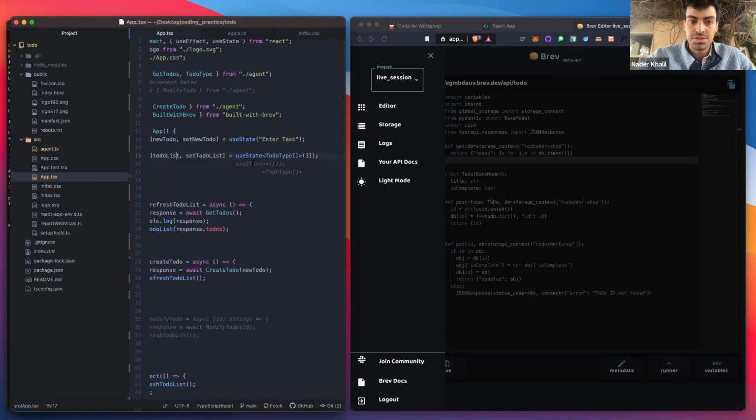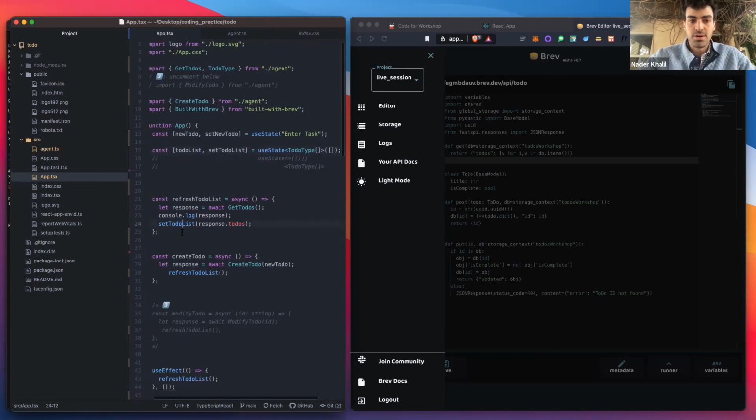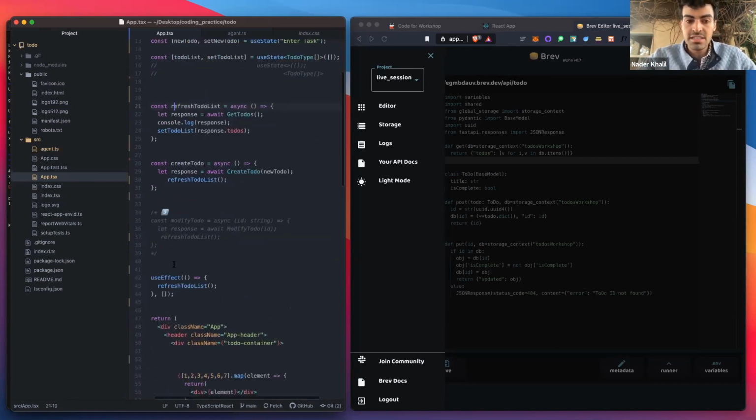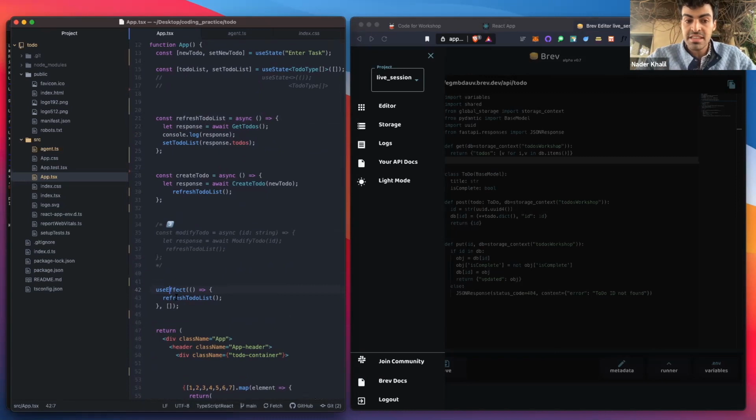And then where do we use setTodoList? Right there. Perfect. We have a function called refreshTodoList, and we call it, and we set the todoList with the response. And then on line 42, this is a cool thing that React does. There's a function called useEffect. Anything inside the useEffect gets called the second the code starts. So when this component re-renders, we're going to refresh the to-do list. All that means is once Kato hits refresh on the app, we're going to get the latest data. So your to-do list items are set in that variable todoList.